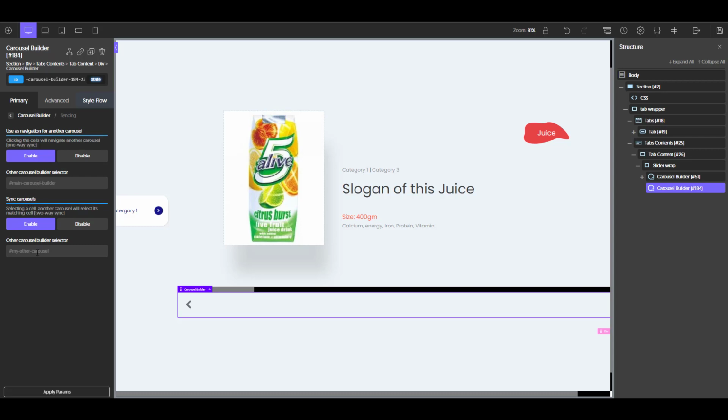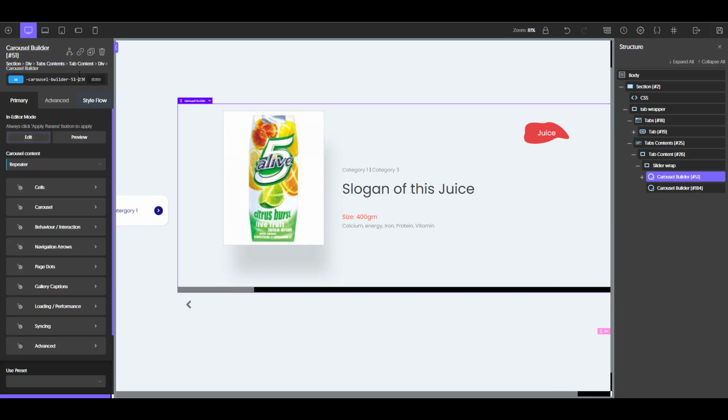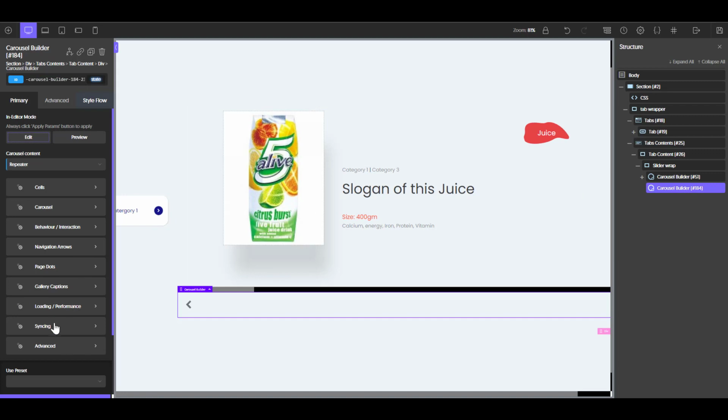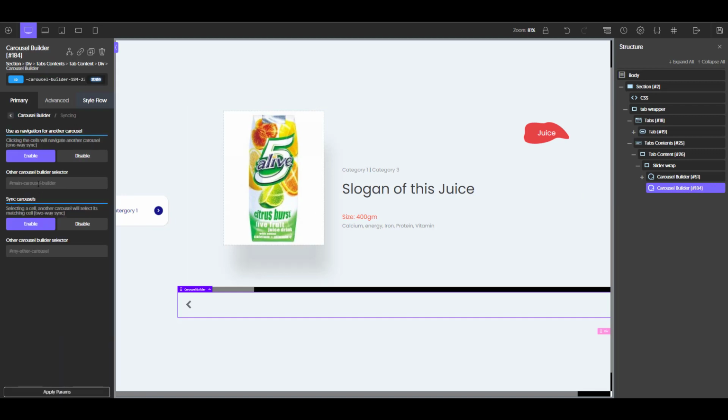And the value that this takes is the ID of the carousel that you want to sync with and use as a navigator for, which is this top one. So I'm going to copy this ID, come back here, go to syncing, and remember to put the hash, and I'm going to paste that, and I'm also going to paste this here. So now that is the setup that we need for this carousel to be linked to this one.